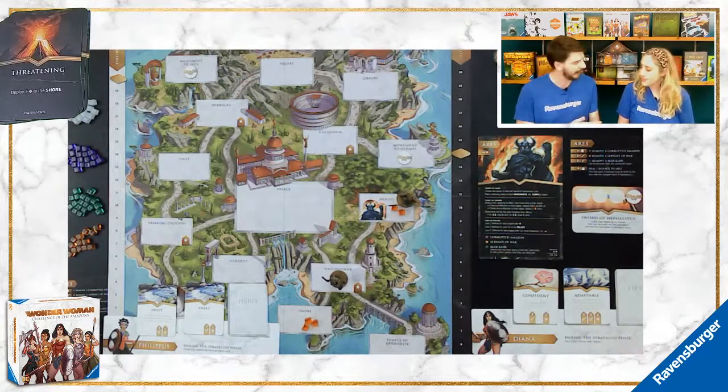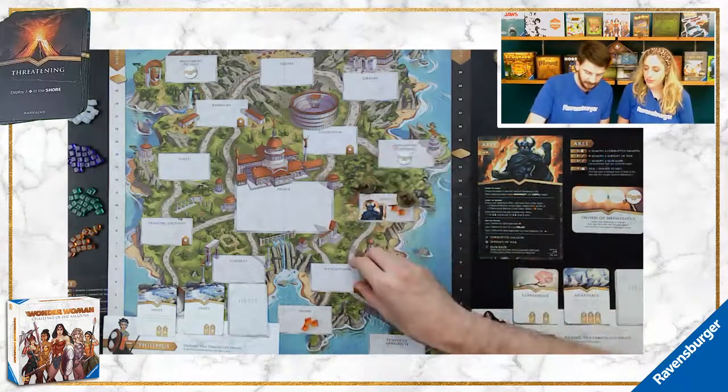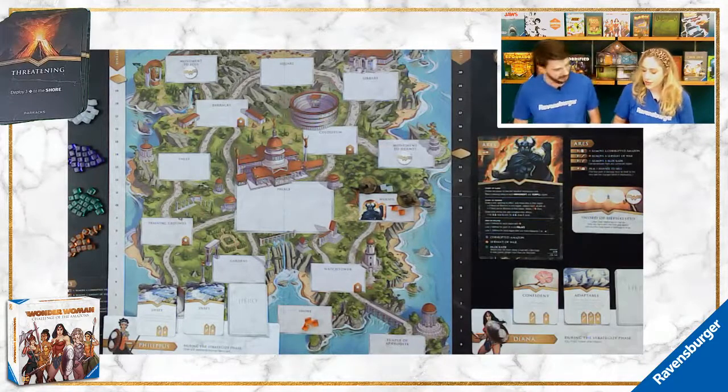Very nicely done. I have Adaptable, which has 3 emblems on it, which most cards only have 2. If something were to happen, I could maybe switch up my plan, but I'm going to stick with it. I'm going to use my 2 agility to move to the woods, and I'm going to bring those warriors with me there. Okay? Nice.